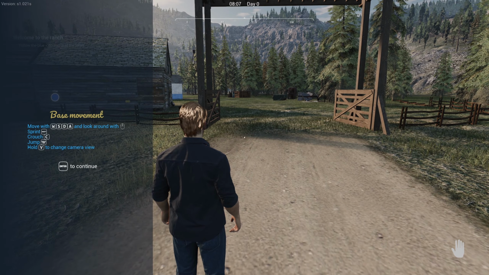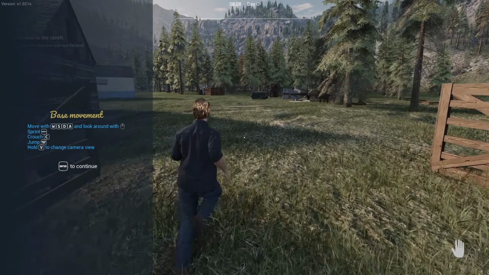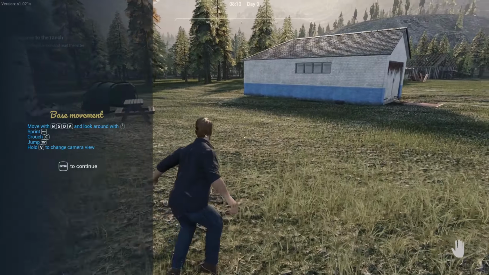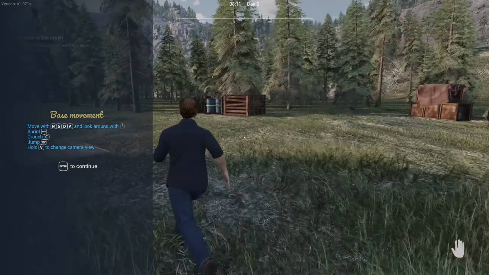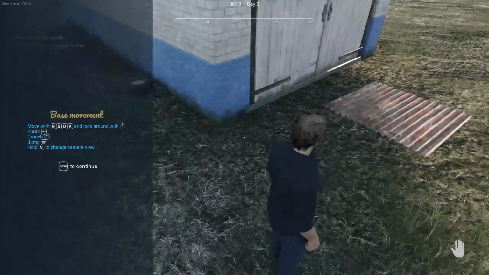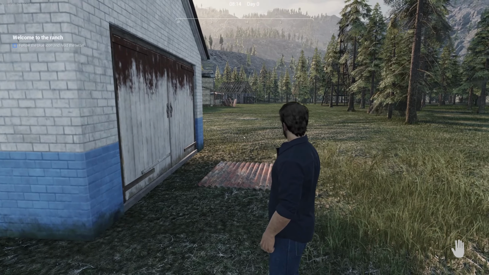But okay, so we got different movements around. Obviously WASD, shift for sprint, C for crouch, jump as space bar, and V for... we can change. Okay. Just enter to continue. Okay.